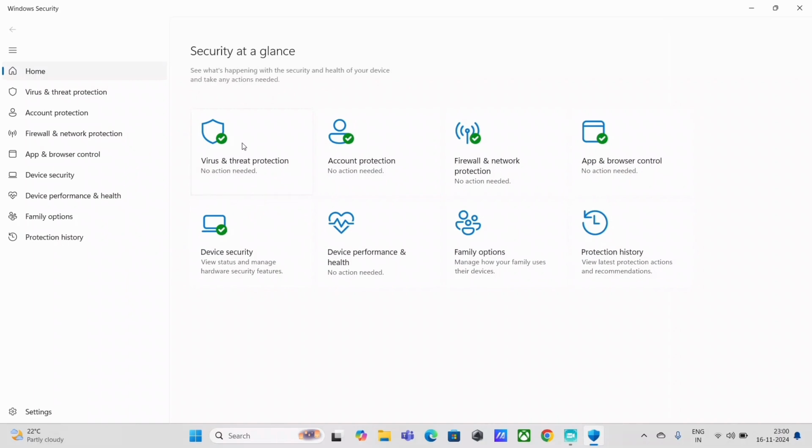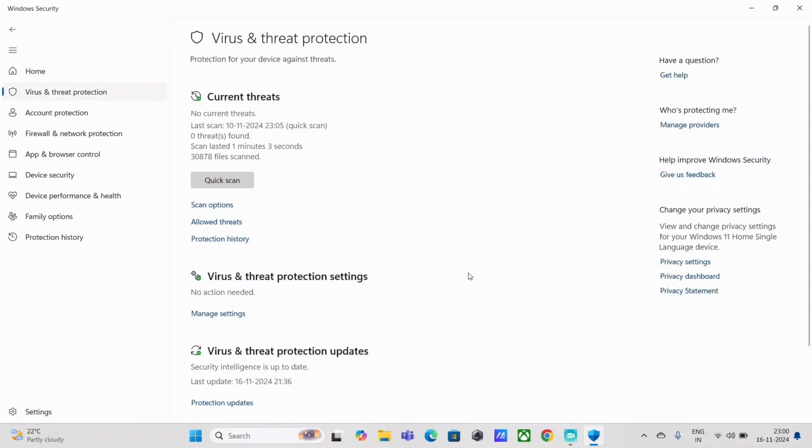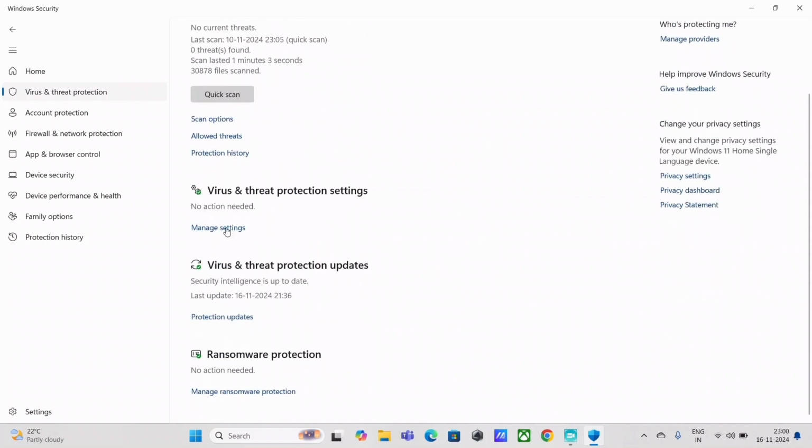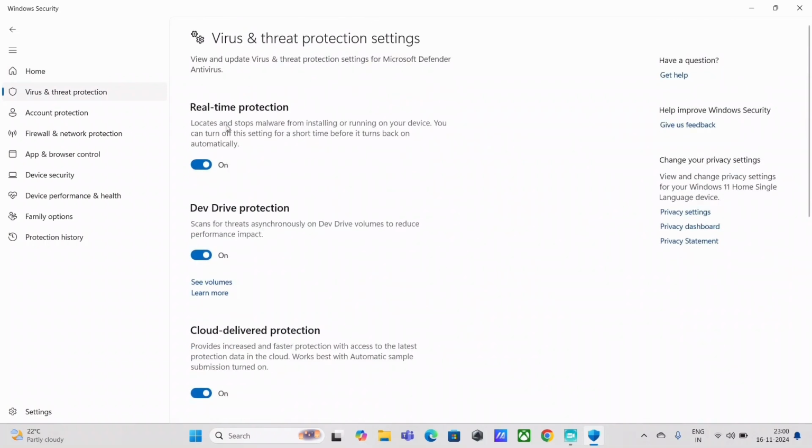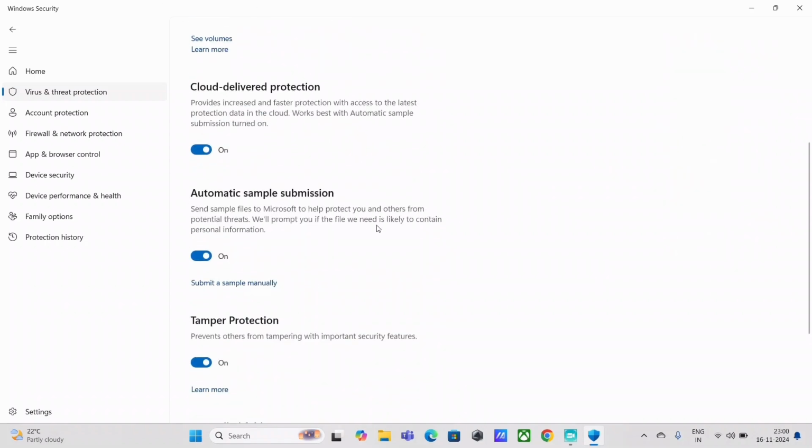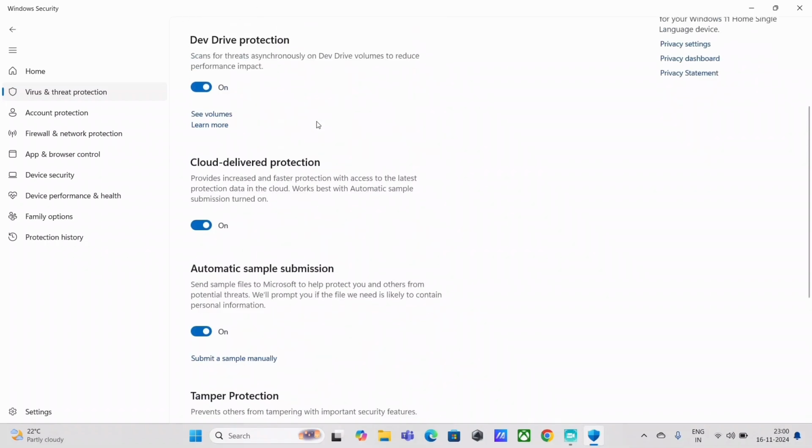This is one of your primary goals, to enable real-time protection, which should frequently scan your memory for any anomalous behavior coming in the form of loading of unsigned PowerShell scripts, which would allow an attacker to hook into your computer. So all you have to do is open this and go to manage settings here, and you need to ensure that the entire feature is selected. Particularly, real-time protection is what is going to help you with the memory scanning. So you have to ensure all these features are enabled, guys.